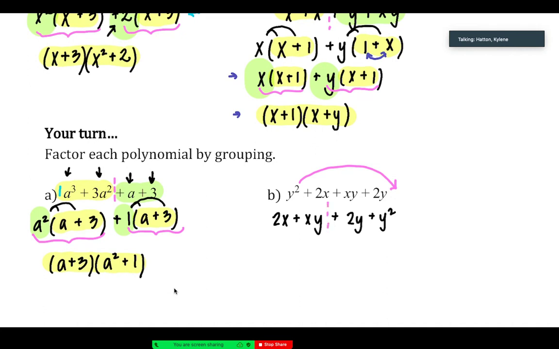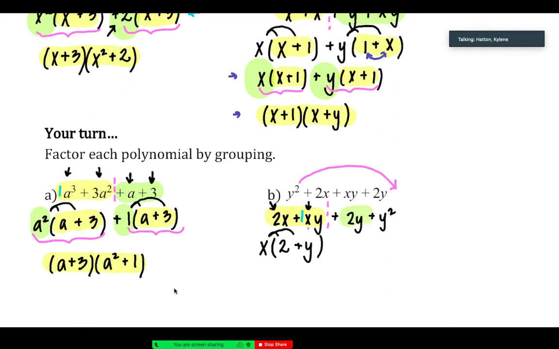Okay, so from there we can break it apart into our pairs. So 2x plus xy, and then plus 2y plus y squared, and we can pull out the common factor from each pair. For my first pair, 2x plus xy, the coefficient of xy is just 1. So as far as numbers go, I can only factor out a 1. And then the only common factor that each term has is this x. Since they both have an x, the first term doesn't have a y, so I can't pull out a y. So my common factor is just going to be x. And then I can think, x times what is going to get me back to 2x? It would be x times 2. And then x times what is going to get me back to xy? Well, I would have to multiply in a y, because x times y would be xy.